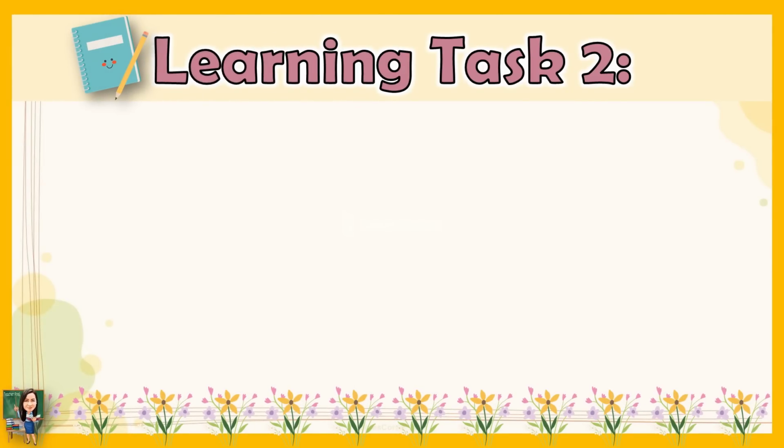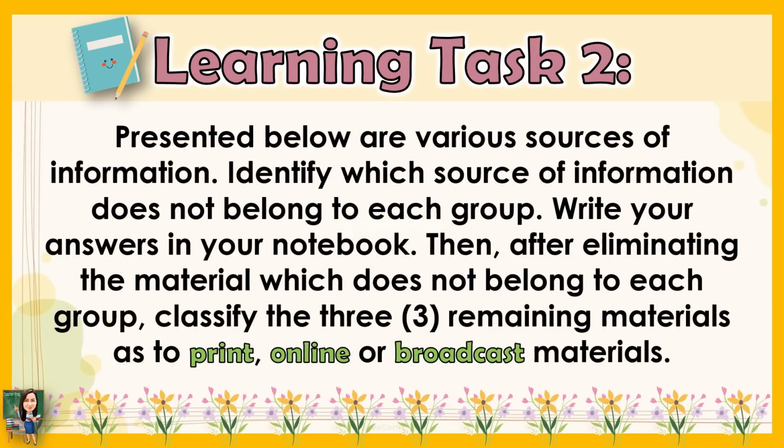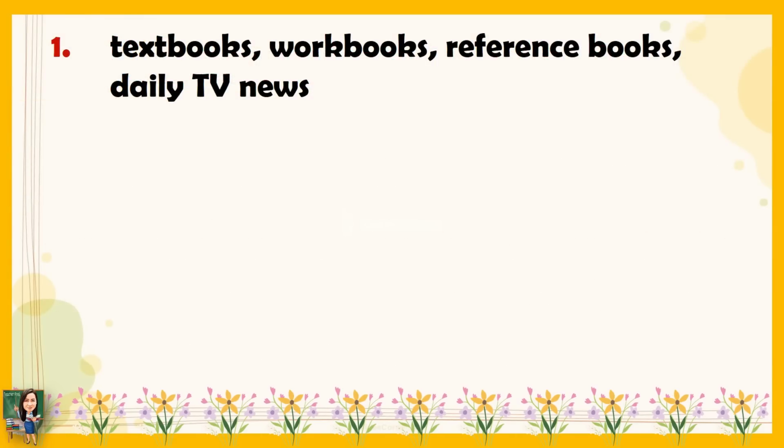And now let us proceed to learning task 2. Presented below are various sources of information. Identify which source of information does not belong to each group. Write your answers in your notebook. Then, after eliminating the material which does not belong to each group, classify the 3 remaining materials as to print, online, or broadcast materials. Number 1. The materials are textbooks, workbooks, reference books, daily TV news. Which one does not belong to the group?